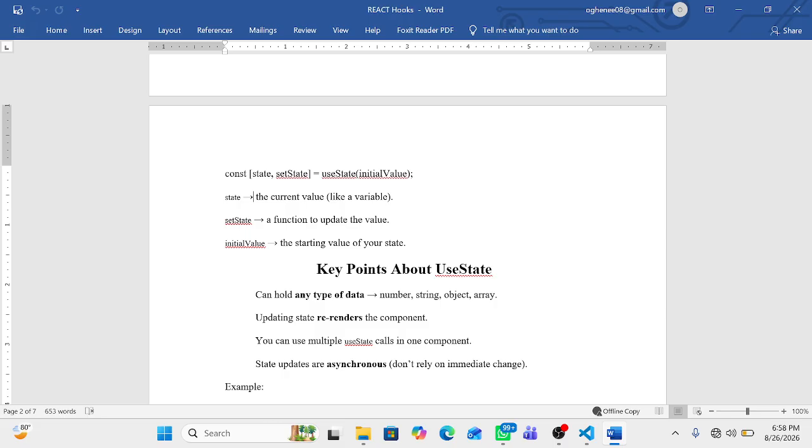So what next is key points about useState. useState can hold any type of data: number, string, object, array. We have done JavaScript, so you should understand what I mean by any type of data. Updating: useState keeps updating state, that is, it re-renders the component.